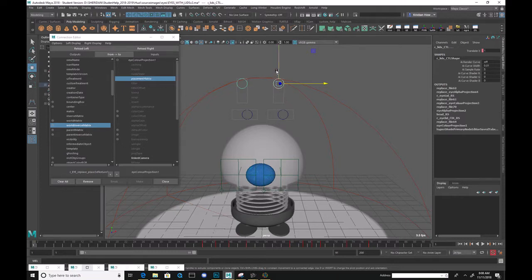And then we have our blink controls. Again, this is just an overall blink, although you could do left and right, like upper and lower lid, and have a lot more control if you wanted to, but again, I wouldn't overkill it. Basically this is all being connected through a Redshift blend material.